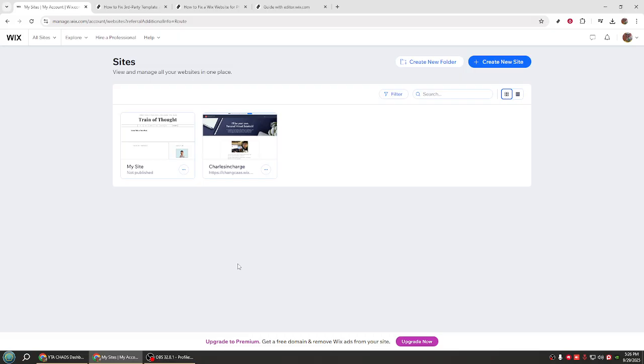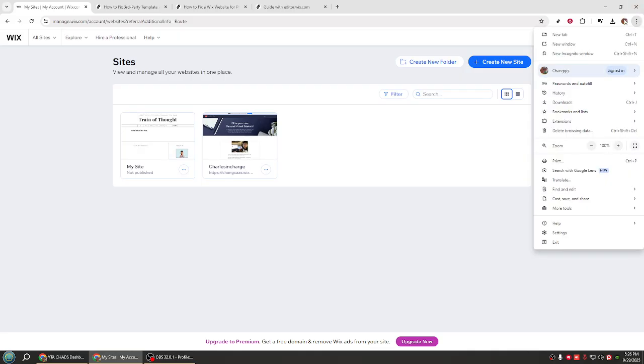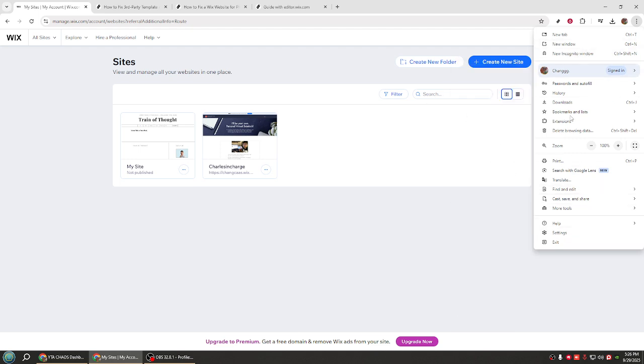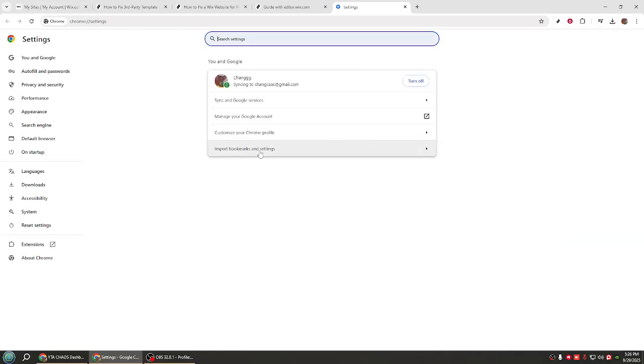The first thing you'll want to do is open your browser and navigate to the settings menu. This process might vary slightly depending on the browser you're using, but generally you can find the settings by clicking on the three-dotted or three-lined icon, often located in the top right of the browser window. Once you're in the settings, it's time to look for the option to manage your browsing data. This usually includes your cache and cookies.